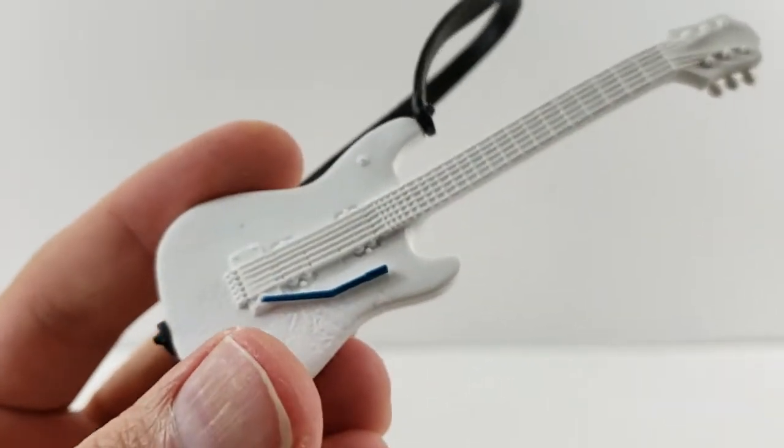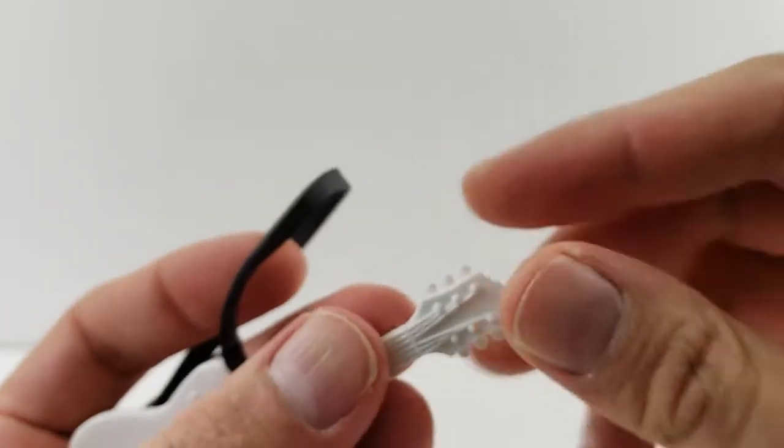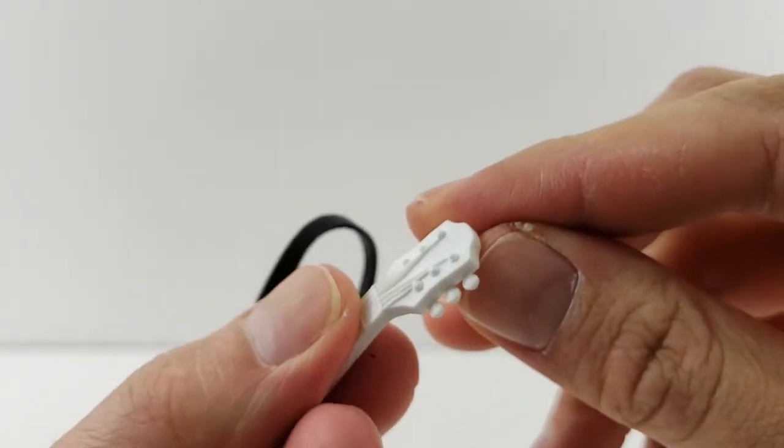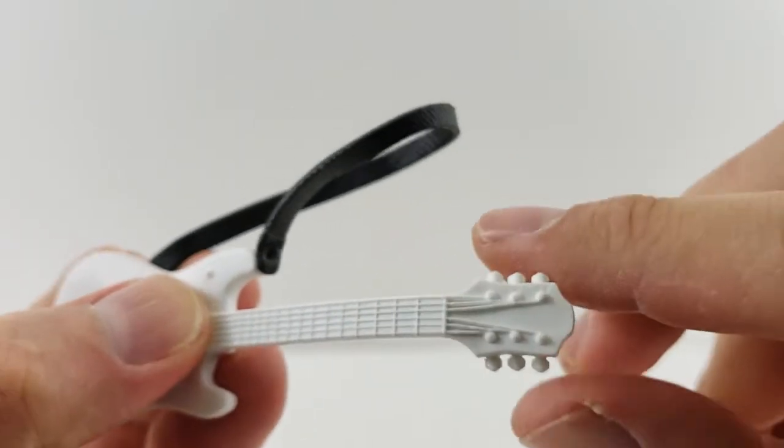I would have liked it if there was more detail on the strings. I think that would have been cool if there was some silver paint on the tuners here. I wish that those were also maybe painted silver or black or something. And same thing with the little spot where the cords connect. I think that would have been really cool.